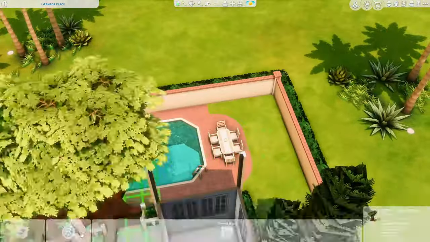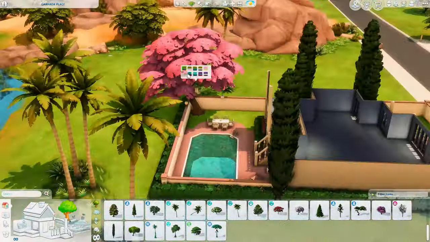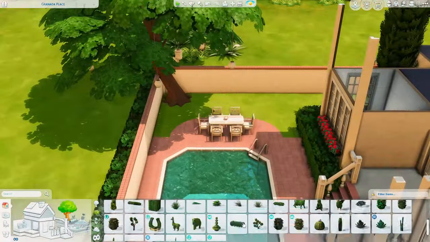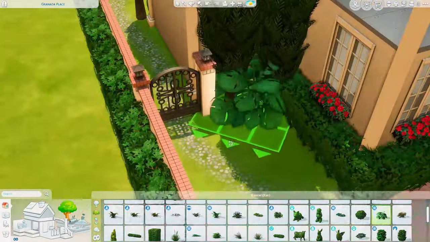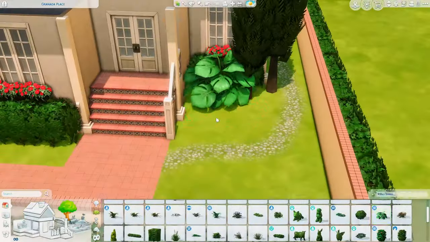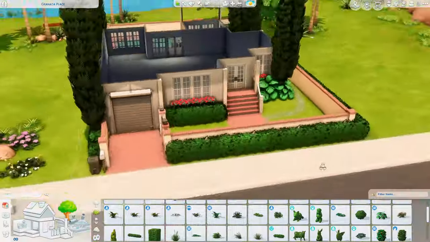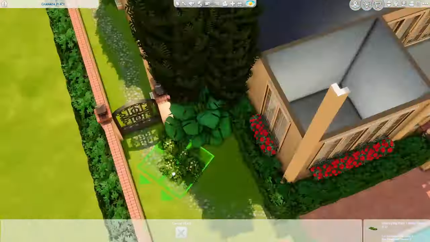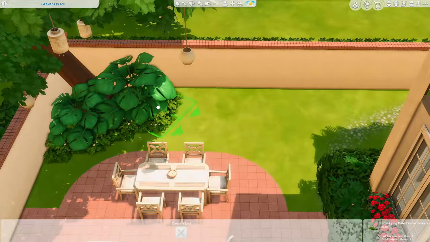I fenced in the driveway almost. Like, you can pull in, figuratively speaking anyways, because as we know, Sims cannot drive. But if this was The Sims 2 or something, or real life, then you would be able to pull in the driveway and then walk through that gate that's right there. And I thought that was a really cute detail to add.